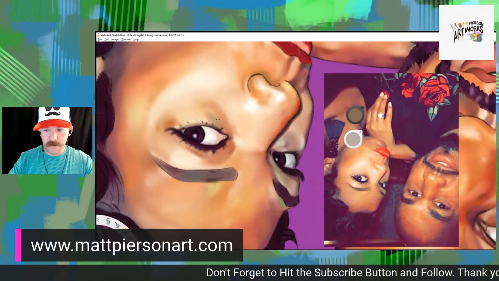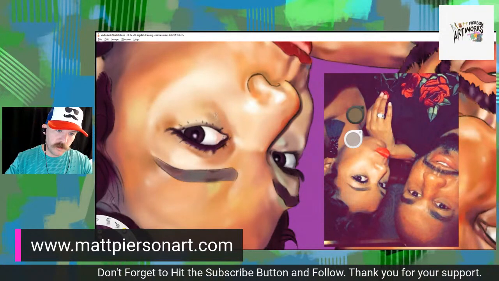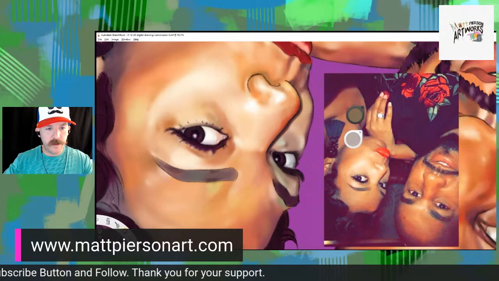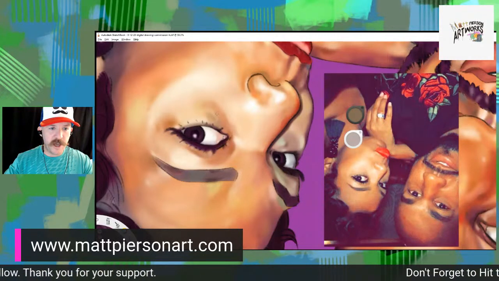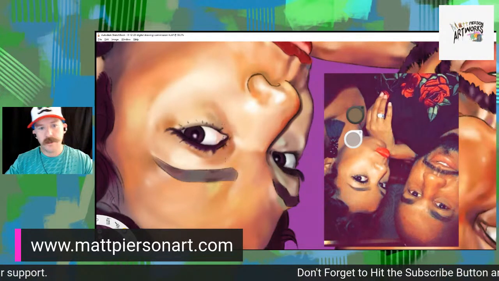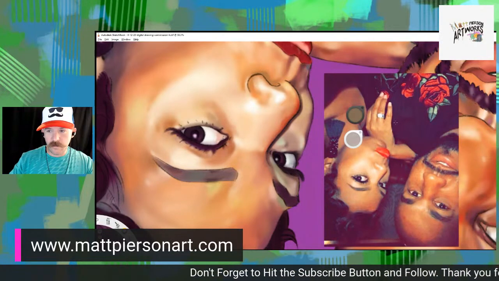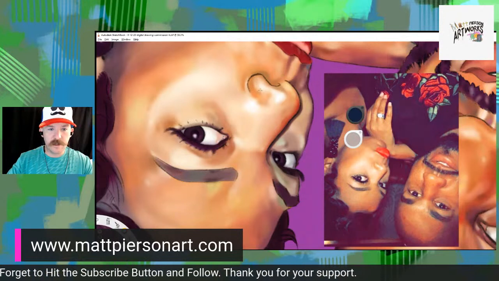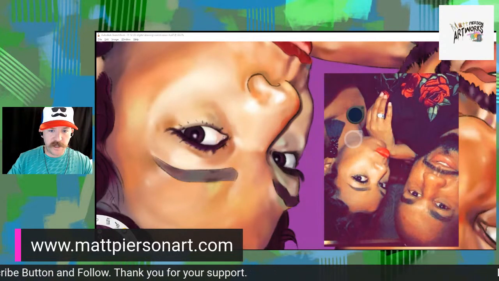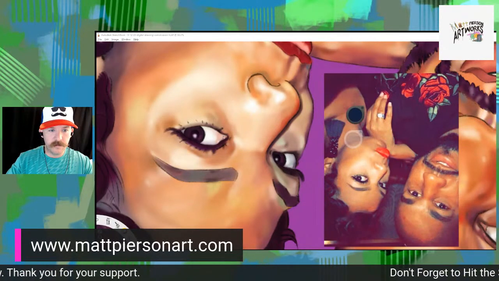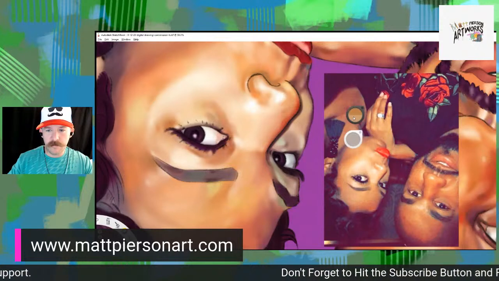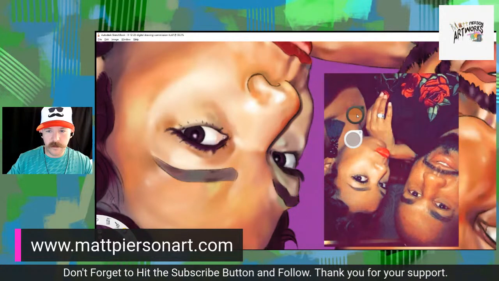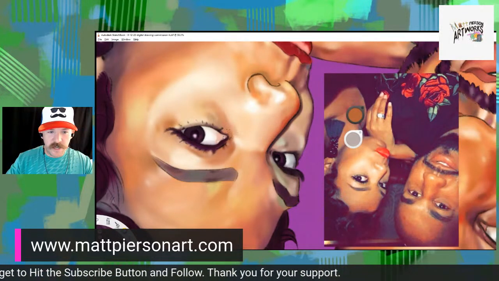So what I like to do sometimes is throw in a little bit of, this is something I've been trying to play around with, airbrush hatching. Not a dark airbrush, but just a little bit of airbrush hatching, something you can see, but you don't.